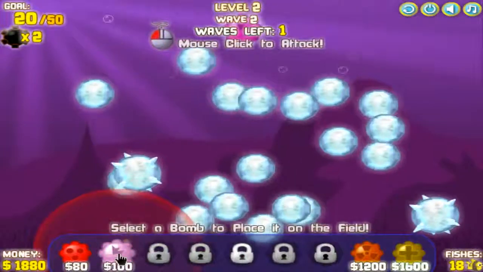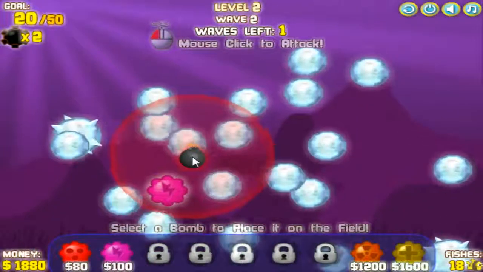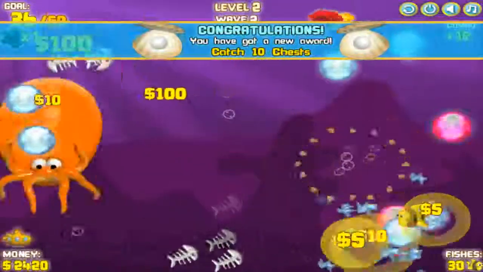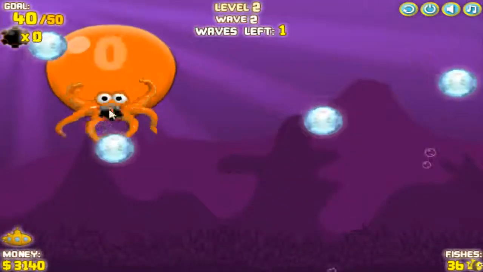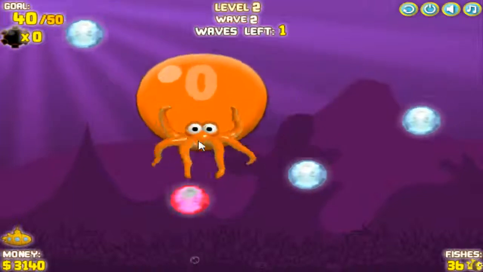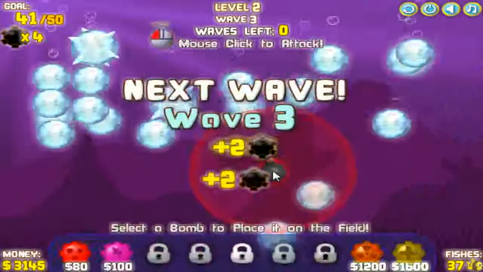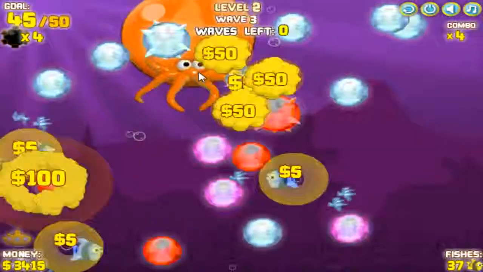Alright, how does money actually work? I can choose what bomb I want to place on the field. Blow it up, stuff goes down. Okay. We didn't perfect it, but we're doing alright. We're coming along. Making our way downtown.